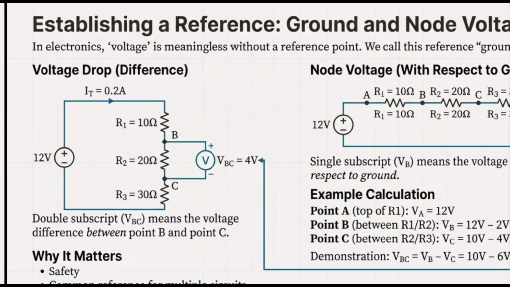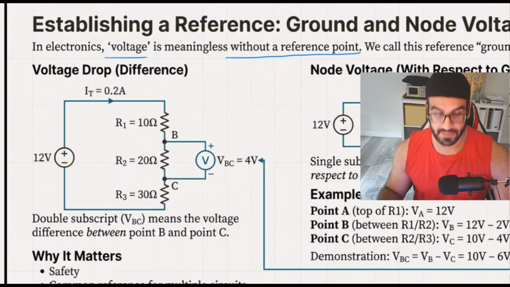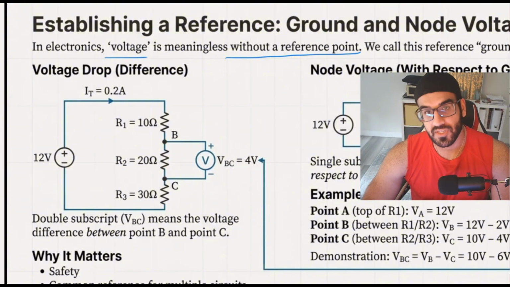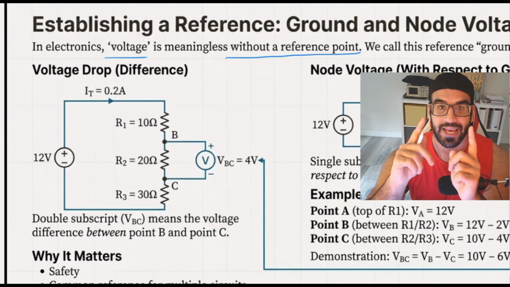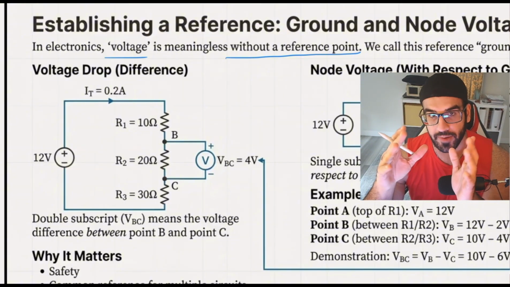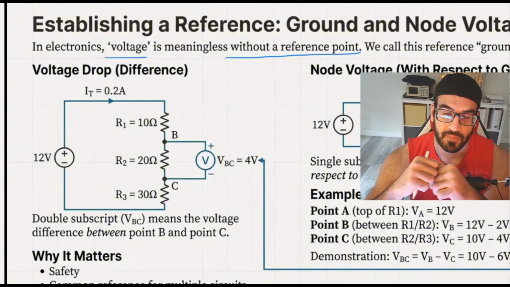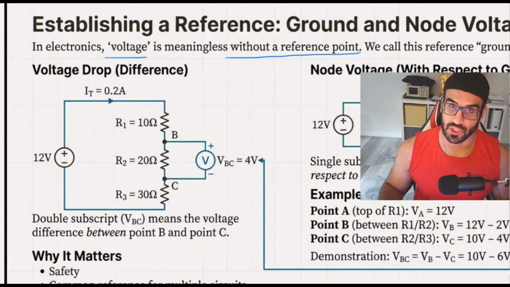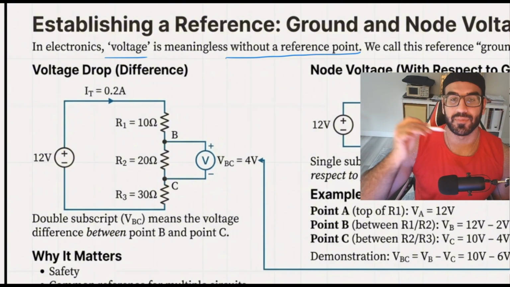What is that? As I just told you, in electronics, voltage or voltage drop is completely meaningless if you don't have any source point. What does that mean? It means that voltage, the V that we have, actually comes from the difference of potential, or delta V, from the fact that your voltage is the difference from the higher point to the lower point. All the time, you have 2 points you have to consider. When we are talking about a voltage source of 12 volt, it actually means the difference of voltage from the top to the bottom is 12 volt.